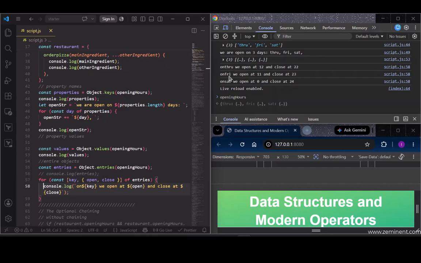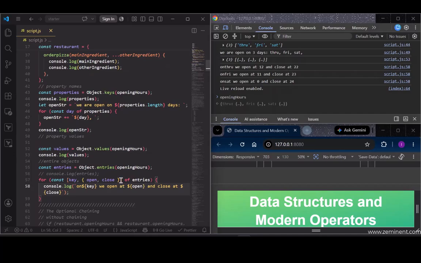As you can see, now you are getting perfect code. So on Thursday we open at 12 and close at this time. On Friday, see here, now it is getting what we declared in the string: the key, and here this open and close is the value, which we know is the object.